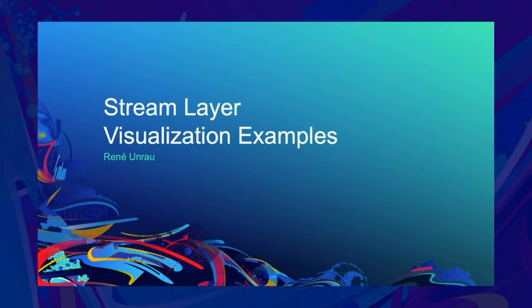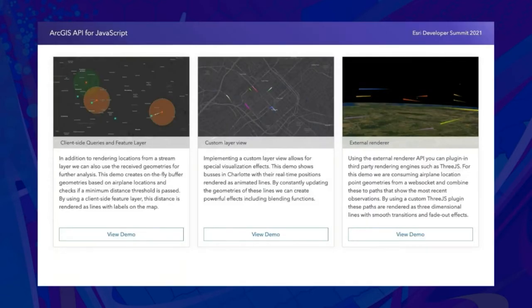I will now show you 3 demos that I built, and each of these demos uses different real-time capabilities of the JS API. In my first example, we will look at the security scenario where I'm tracking moving assets and calculating the distance to stationary features by using the geometry engine. The second sample focuses on 2D visualizations. By using a custom layer view, I will show you how you can extend the built-in renderers for real-time data requirements, such as animations. And in my last example, I will show you a prototype that uses an external rendering engine to animate real-time observations with the JS API in 3D.